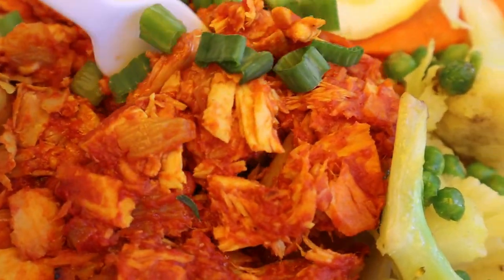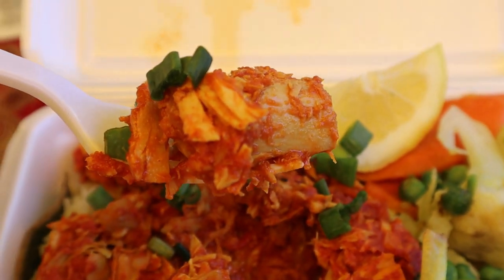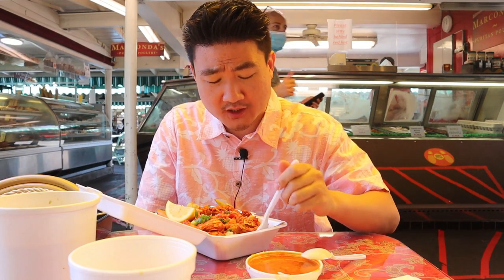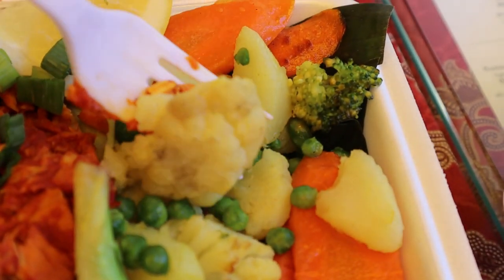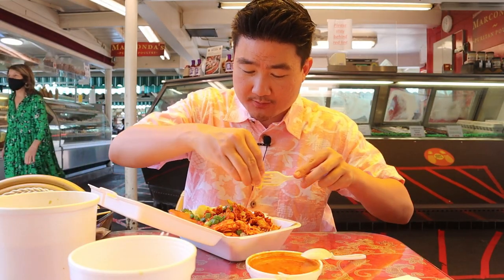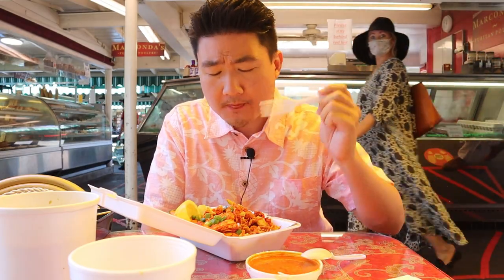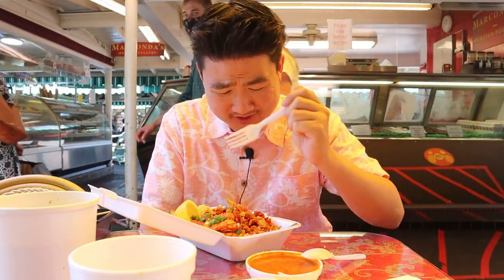Oh wow — it's actually a fish cake! Now moving on to my tuna sambal. This is albacore, from what I heard on the menu, that's been stir-fried. Amazing flavor. You definitely taste that tomato flavor and some of that garlic or ginger that's in here as well. And the lemon juice on top of the tuna — how could I have forgotten that? It gives a whole new dimension of flavor. Overall a cool dish, really good.